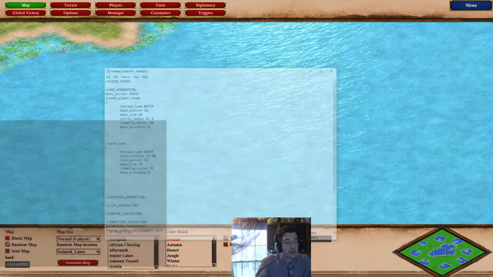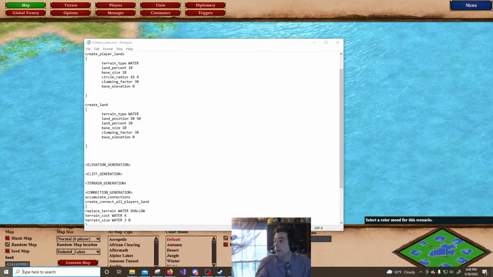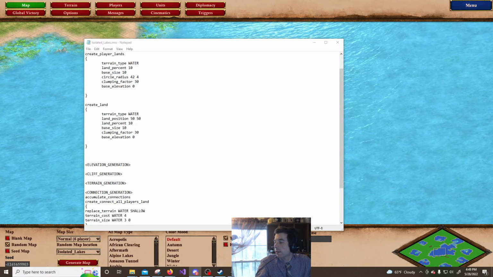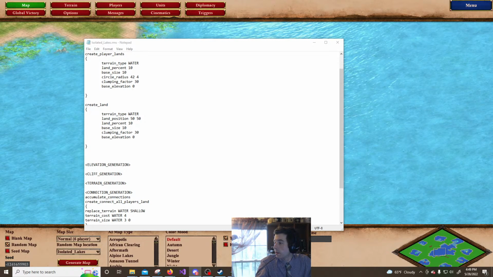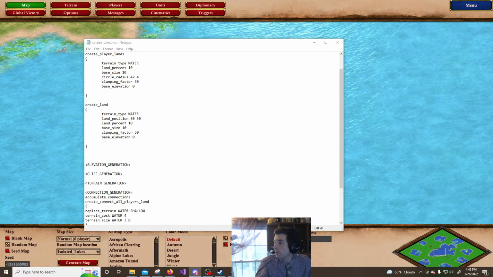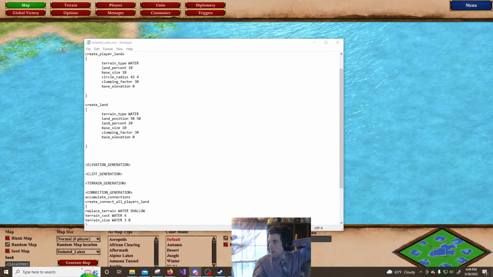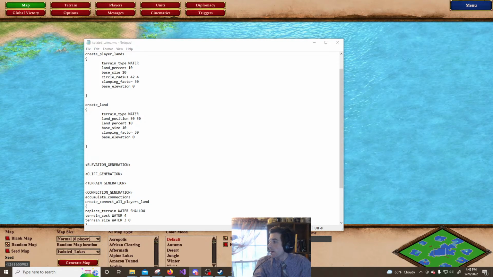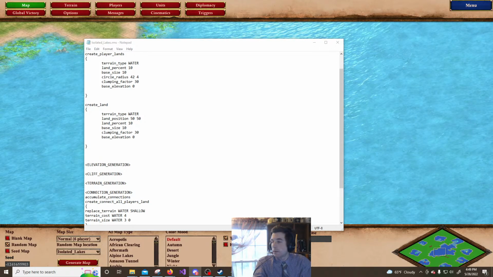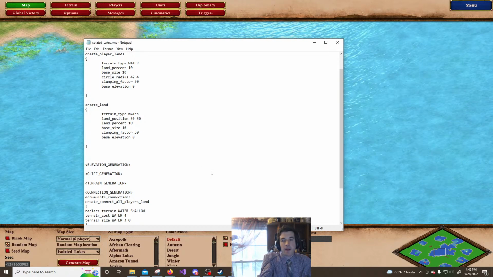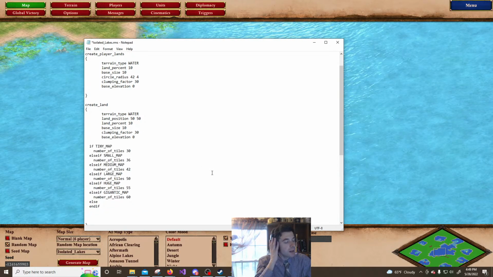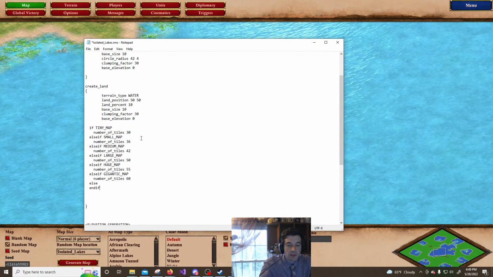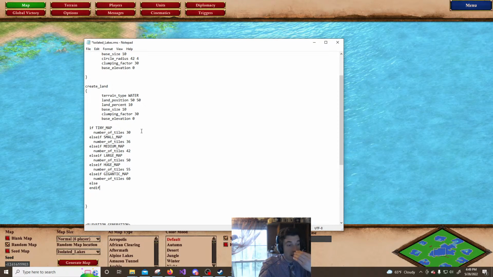So the first thing that we're going to do is we are going to look up some code that I wrote a while back. But I helped somebody else with it. And let's see, it's in the RMS questions. Here we go. All right, let me paste and then I'll explain. So here it is. We can actually scale the base size of this lake with all the different map sizes that could potentially be generated.